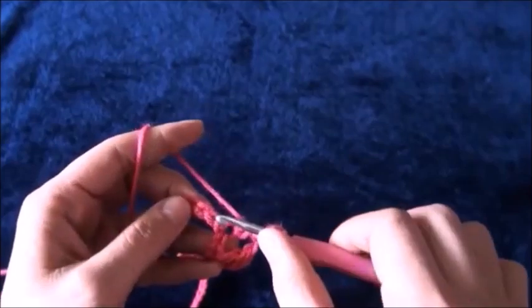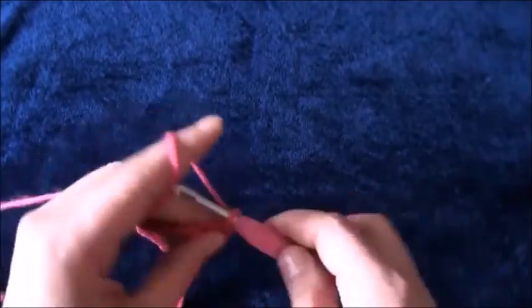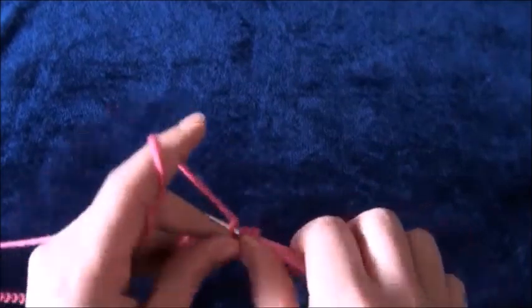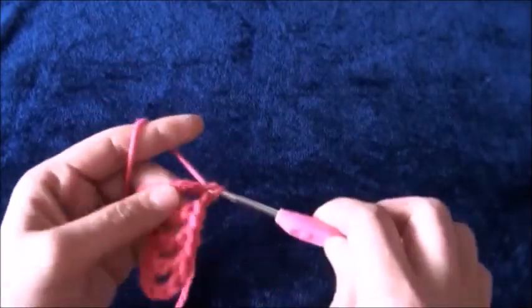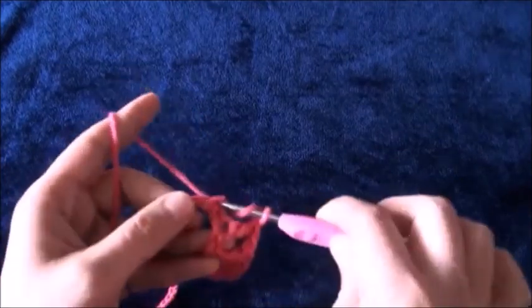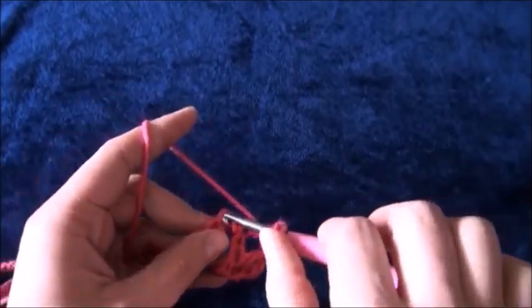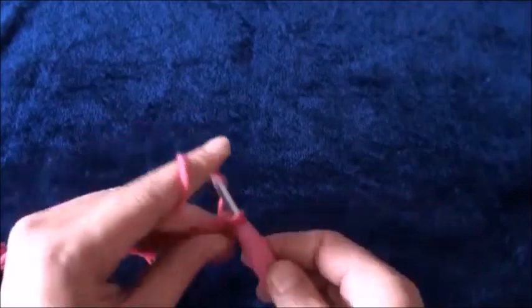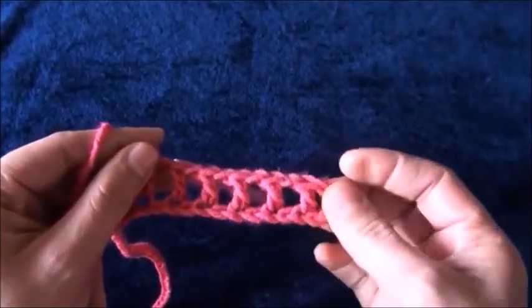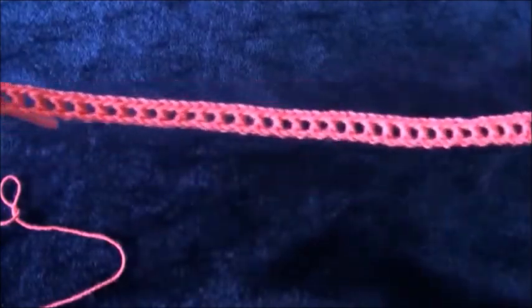Chain one, skip one chain and through a second chain, I'll make one double crochet. Chain one, skip one chain and through a second chain, I'll make one double crochet. So I'll repeat this throughout row one. So this completes row one.